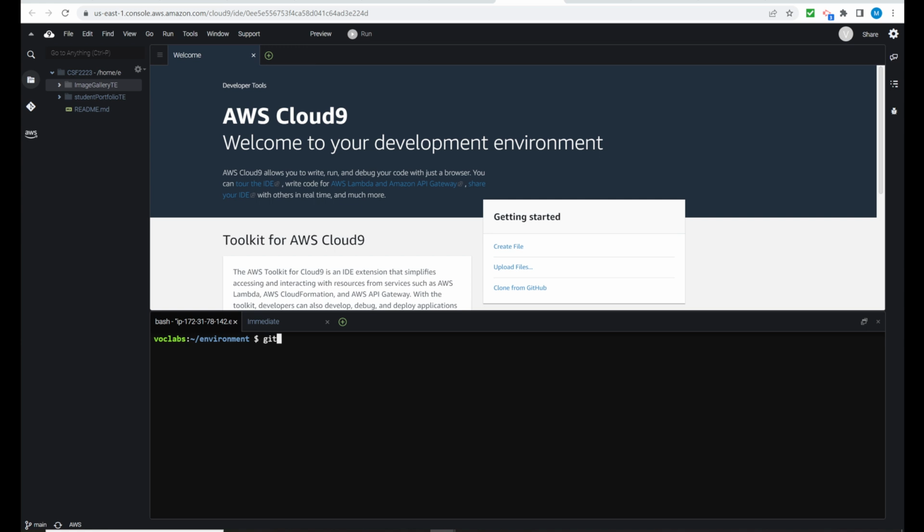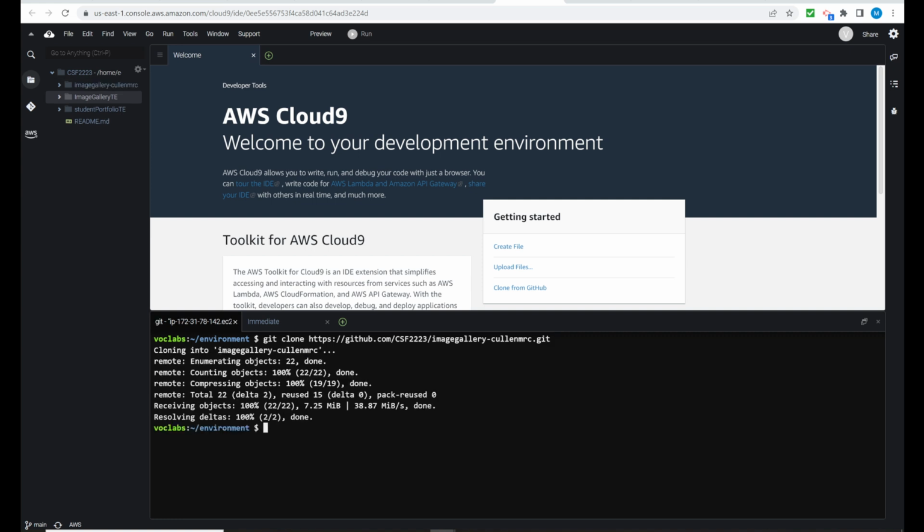And this command is from the Git language. So we are typing in G-I-T. And then, again, this is right on the terminal called a command line interface. And we're using the Git language, and Git is the version control language that GitHub manages as a user interface. The command we want to specifically use is clone. Now, what do we want to clone? Well, just hit control V and paste the address for the repository that we just copied. Once you have that, you're going to hit enter, and it will copy some things down.